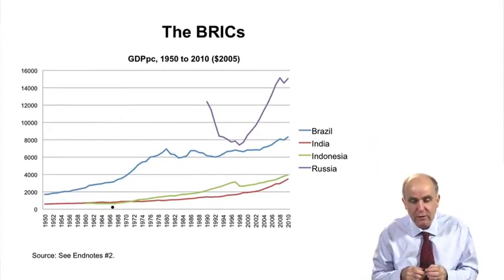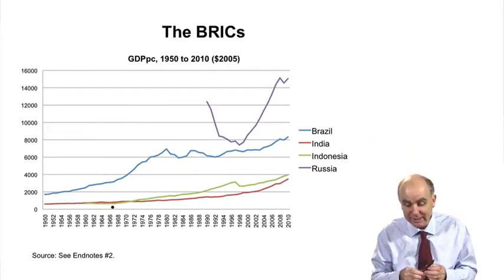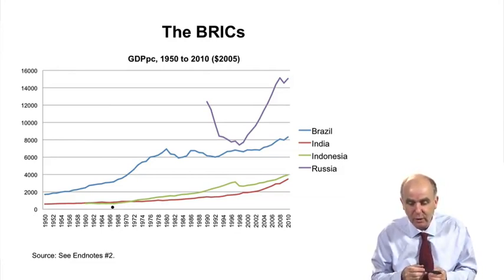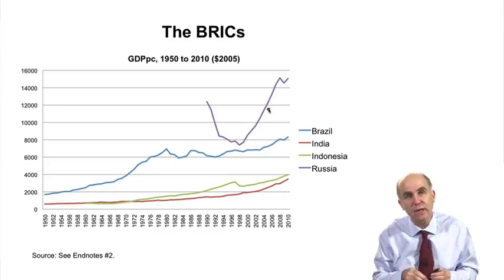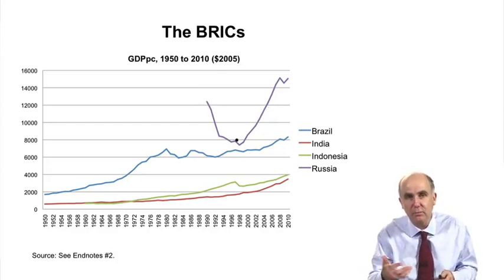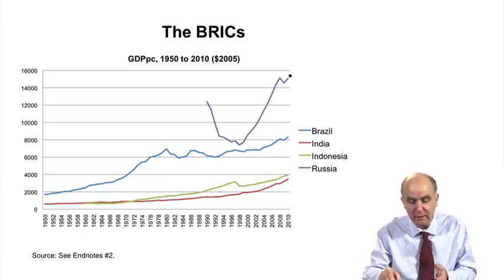In this graph, I've shown the four economies that are often called the BRIC economies: Brazil, Indonesia, India and Russia, just to give you a comparative perspective on their level and growth. Russia's up the top here. We'll talk more about Russia in the next lecture, but you can see once the separate state of Russia is established, there's an initial period of transition when they're moving from the communist, socialist system of organising economic activity, and then a recovery after that. And out of the countries, Russia has relatively high levels of income.